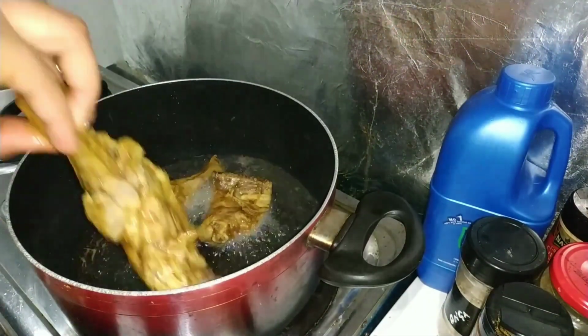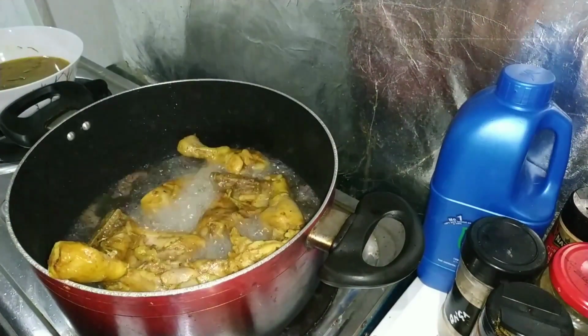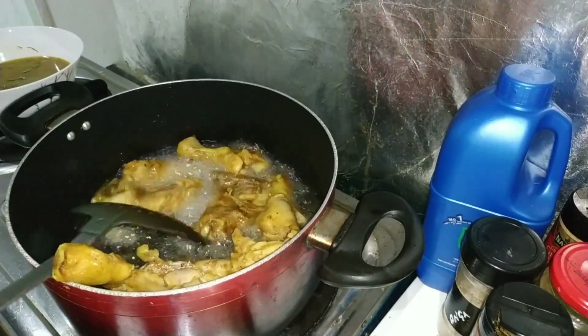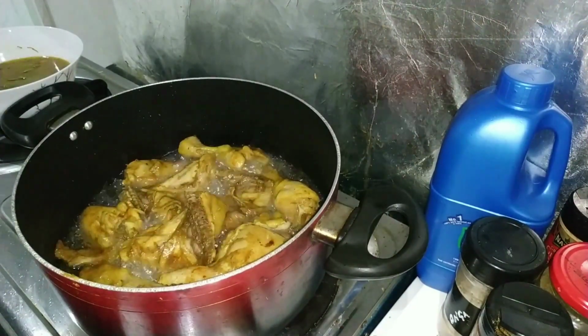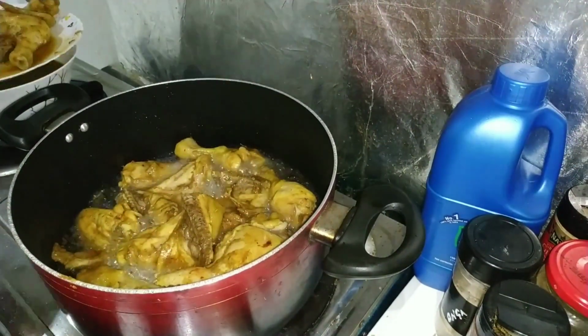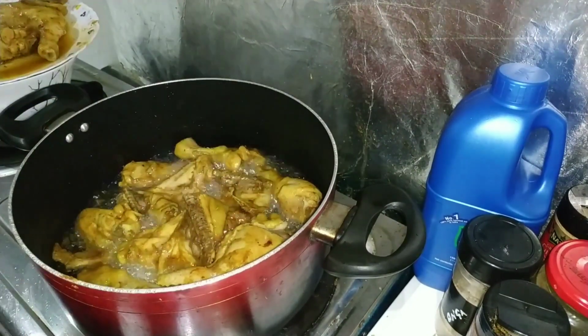Okay, so we'll just start frying the chicken right away. Right about now, guys, we're frying the chicken. So I'm just putting in the chicken inside the preheated oil. So I'm gonna fry each side for 3 minutes and it's done.